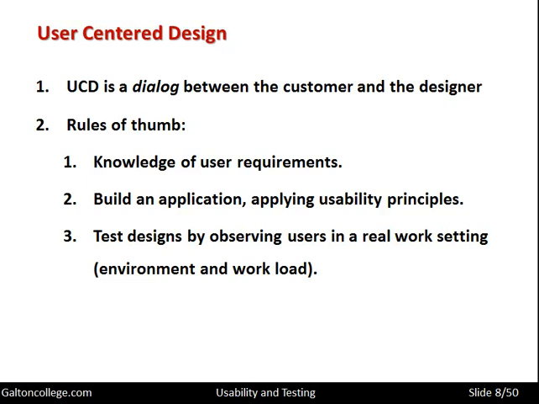And there are rules of thumb. The knowledge of user requirements. Try to capture that. What do the users want? That's a rule of thumb, so don't deviate from it. Try to address what the users want. And build an application applying usability principles. Don't go egocentric and try to design something which has never been seen before. Try to design a site that factors in the requirements of the users in terms of usability.